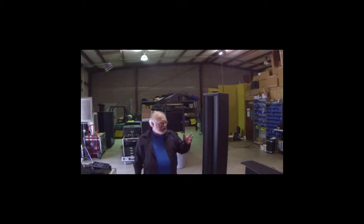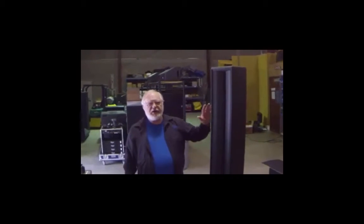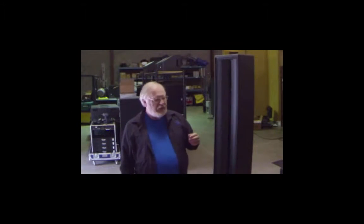So why would we build a horn that looks like a column? Well, because you get the best of both worlds that way. If you have a big reverberant church where you need to put a column because a large format square mouth horn just wouldn't do, here's your answer. You can paint it any color you want, hide it in the architecture, and you're good to go. But it also has all the advantages of a horn.